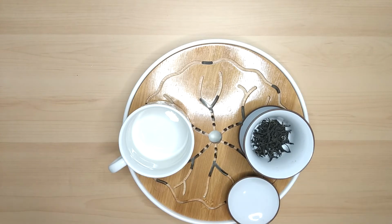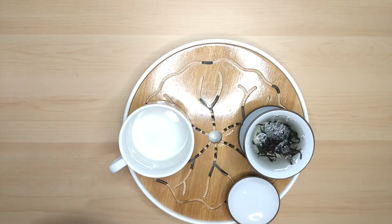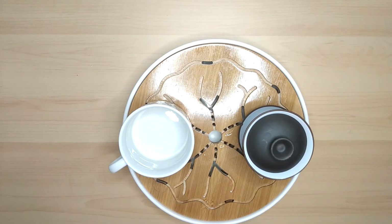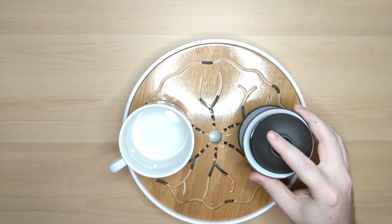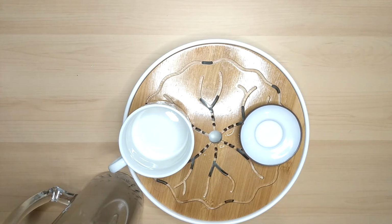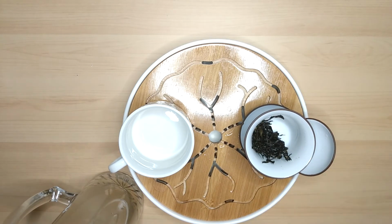So this should be enough for now. Let's wake up the tea. All right. So from my understanding, oolongs are somewhere in between a green tea and a black tea, or a green tea and a red tea, as they're called in China. In the West, we call them black teas. In the East, they call them green teas. Whoa, look at that color change.